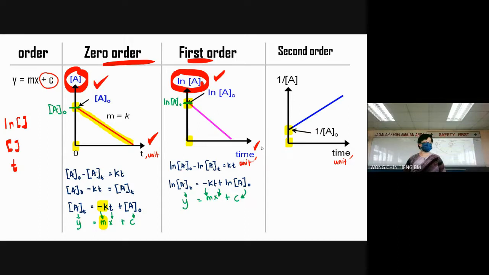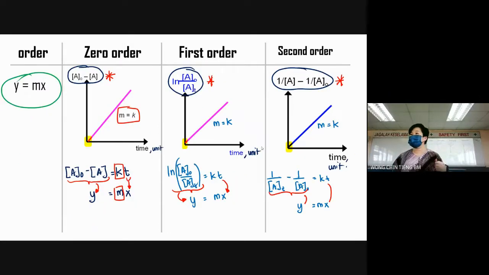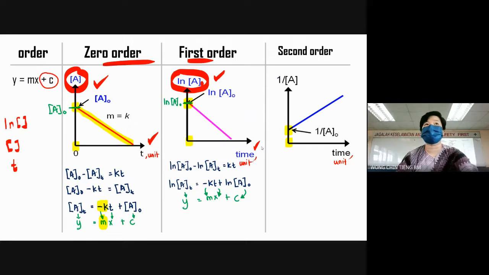Mx senang nak plot, tapi y susah gila nak kira. Betul? And trust me, most of the time kalau kamu dah buat soalan, graph dia takkan bagi time equals to 0. Dia akan bagi time lepas 100 second, lepas 10 second. Betul? So bila kamu tak ada initial, boleh ke plot graph ni? Kamu tak ada initial. So bila kamu tak boleh plot graph ni dan soalan minta linear graph method, we'll go for this one.